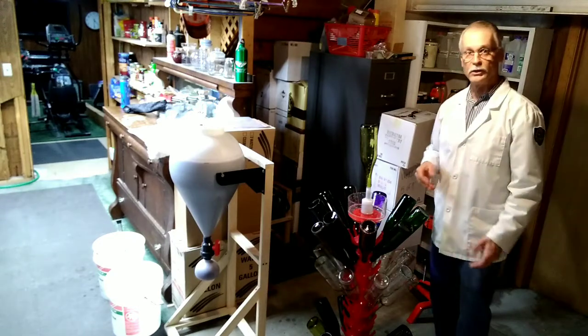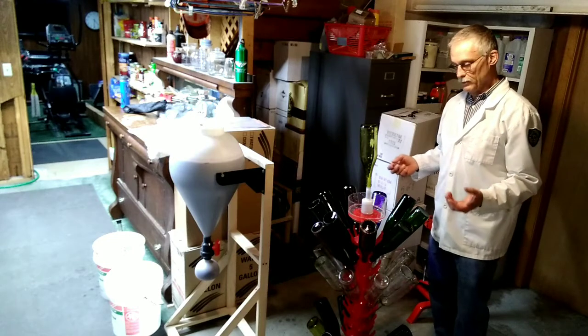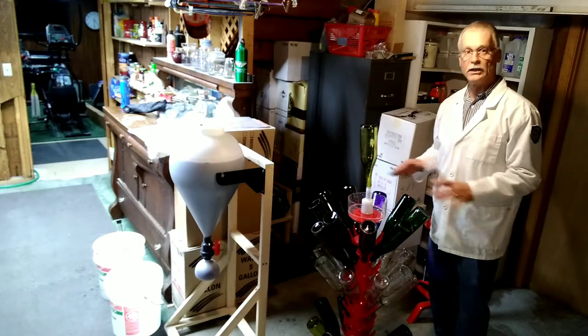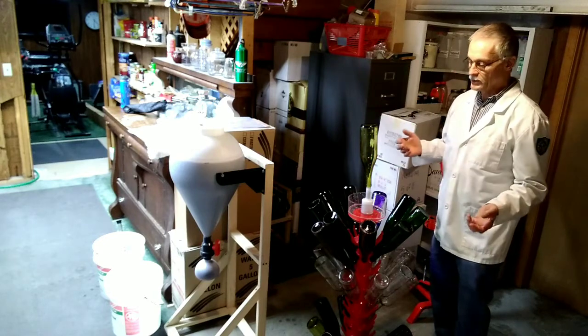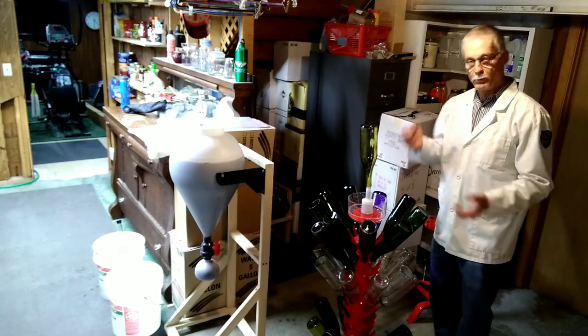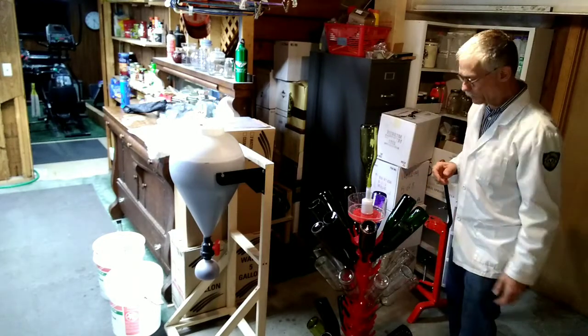This is what's called a bottle tree. I sort out the bottles I'm going to use and put them on the tree. My bottles are already clean, so all I have to do is sanitize them. I clean them and put them away upside down so nothing can get inside them. So they're all clean and ready to go.